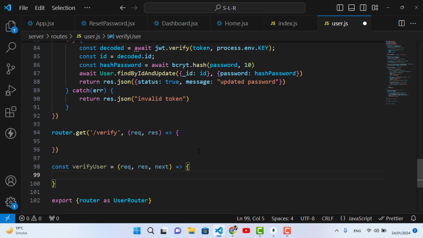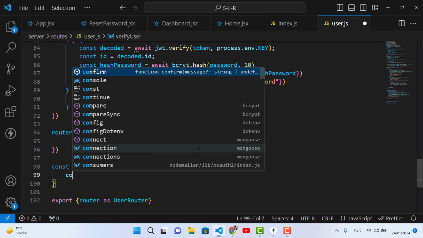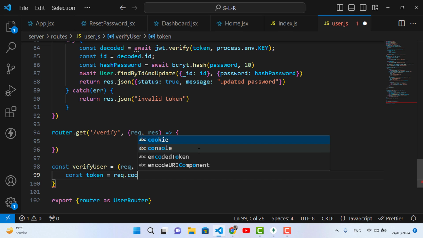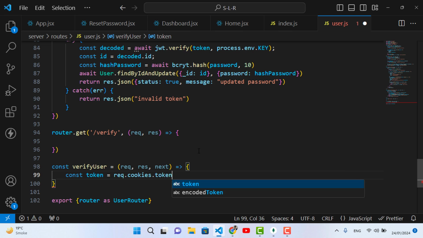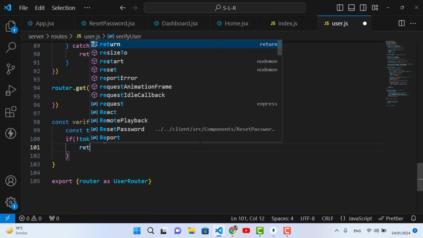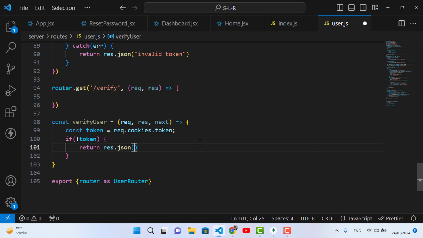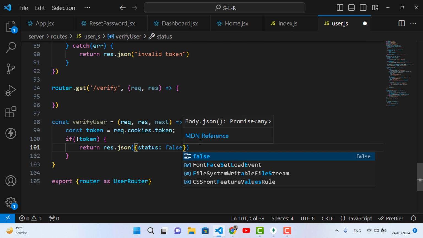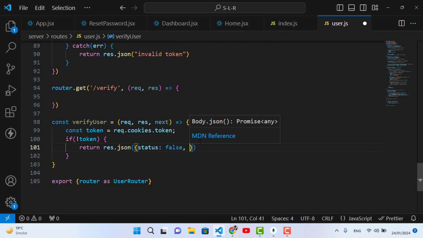Okay, so here first of all we will get the token from the cookies. So let's write const token is equal to request dot cookies dot token. If not token, it means if the token does not exist inside the cookies, then we will return response dot json status false and message no token, for example.